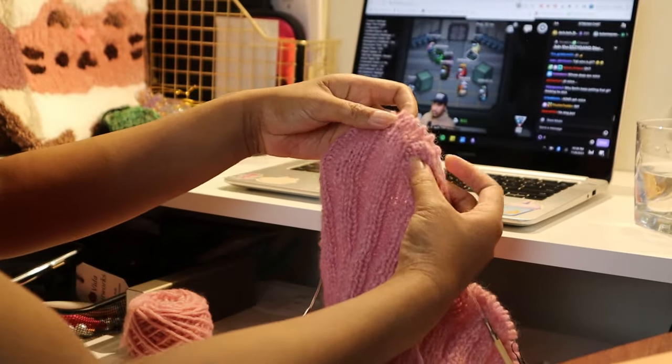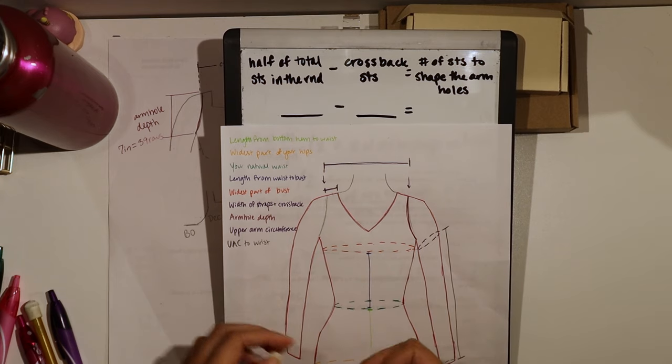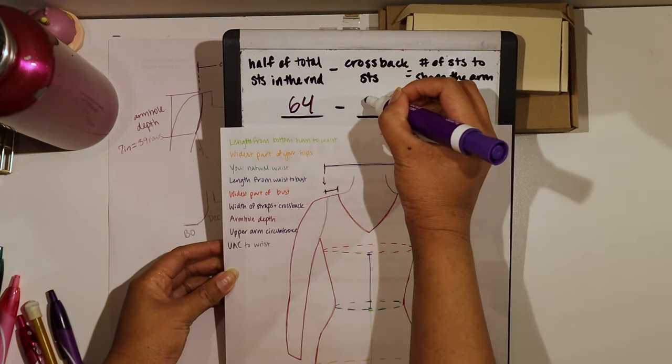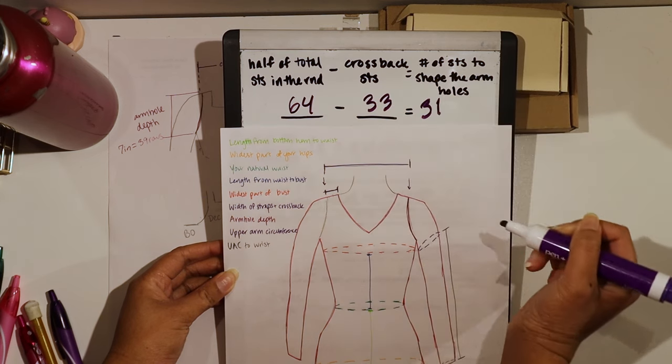I just want to shape it. Subtract your cross back stitches from the number of stitches on your needle right now, which should be half of your upper bust measurement. For me, that was 64, so 64 minus 33 equals 31. We can round if it's an odd number, but I didn't, and I'll tell you why in a second.